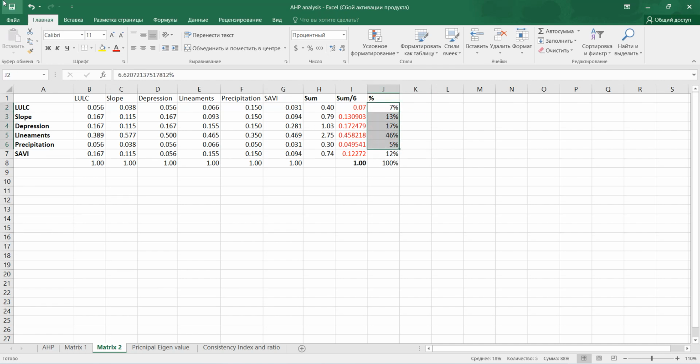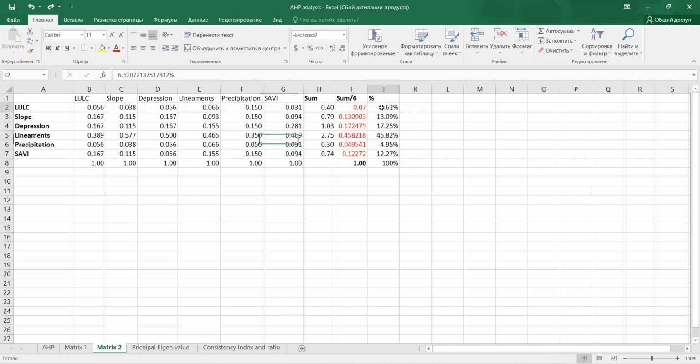And in sum you must have 100. So we can change it to integer values, or you might leave the float values, but do remember that during the weighted overlay in ArcGIS we have to use only integer values.